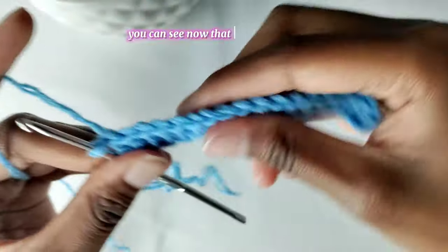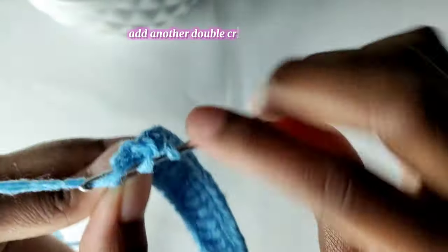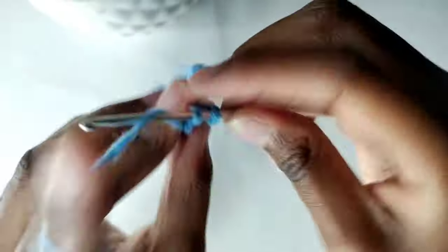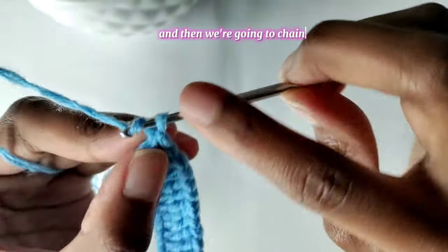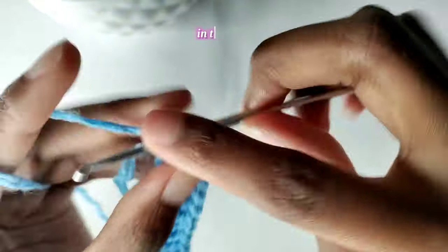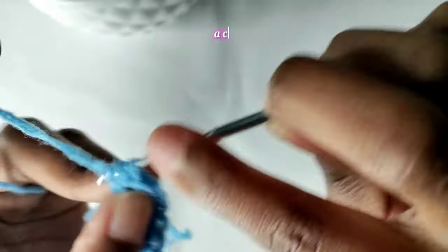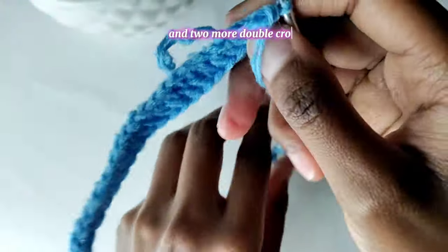You can see now that I'm finished with the row. So now we're going to add another double crochet in that same chain. And then we're going to chain 1 and add an additional 2 double crochets in that same chain. So you'll have 2 double crochets, a chain 1, and 2 more double crochets.